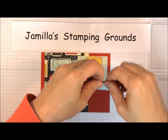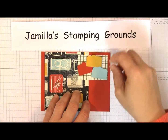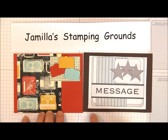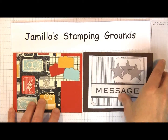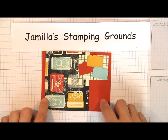Just take off the last one there and put that on my card as such. So far, if we do a comparison to the sketch, I've got my background DSP, and I've got my little embellishment section, which I've created right here. Next, I'd like to do the message section.